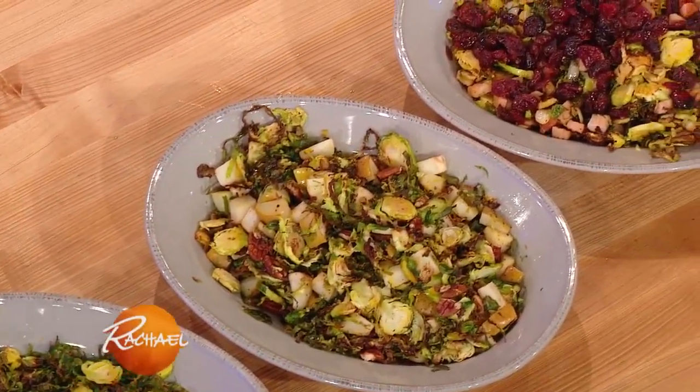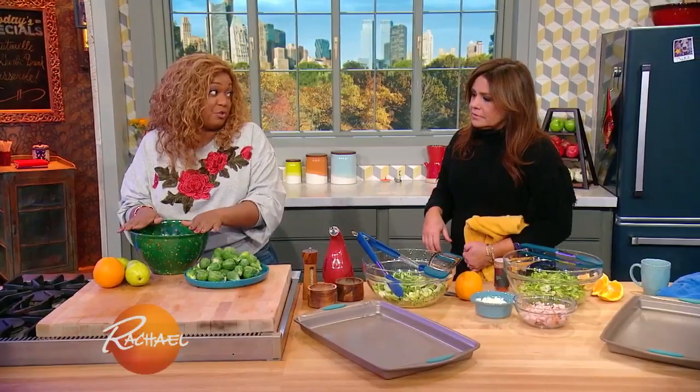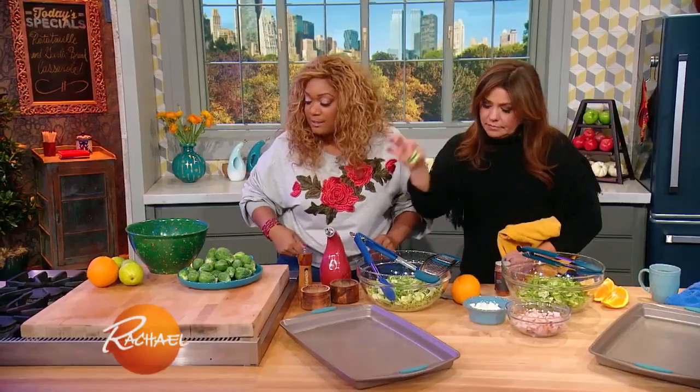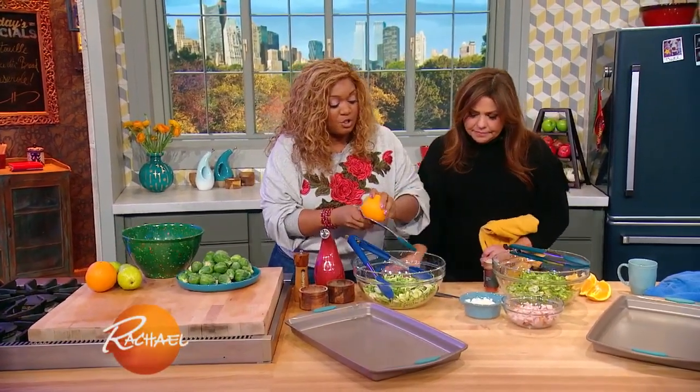So the way that Brussels hustle works is I'm gonna give you a base recipe, and then we're gonna add things to it along the way. So you can start with just the base, which is my easy orange roasted Brussels sprouts. It's just Brussels sprouts that have been shaved with a knife, or you put them into your little food processor. You get a little bit of orange zest over the top, which I'm gonna do right now.